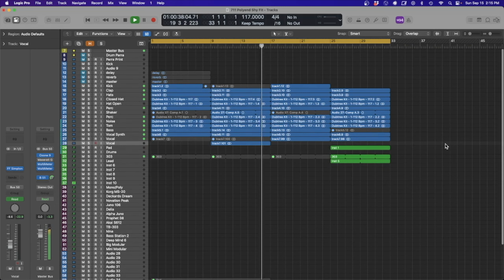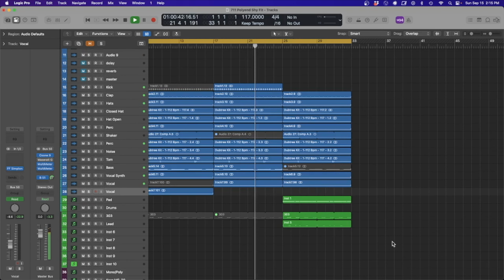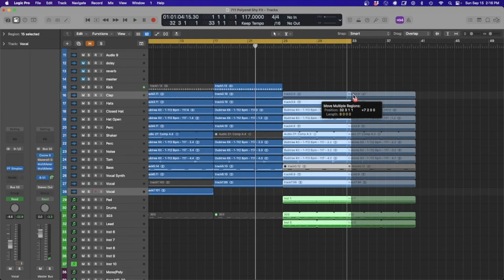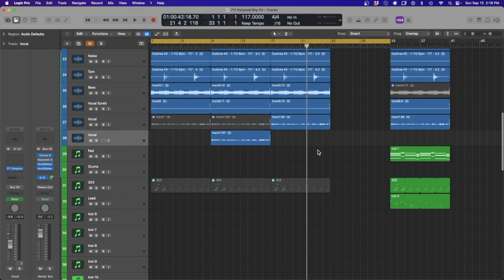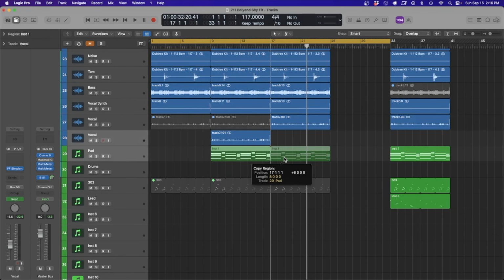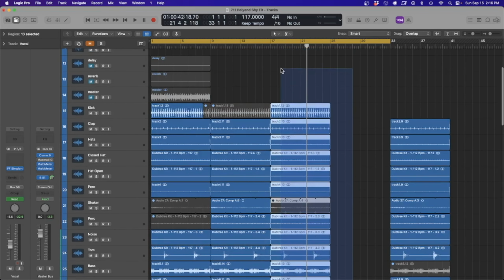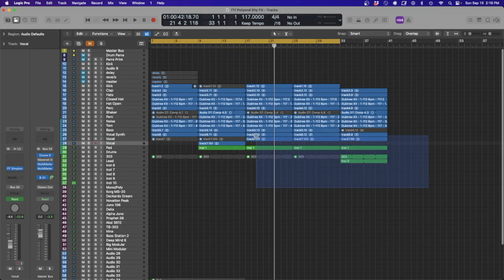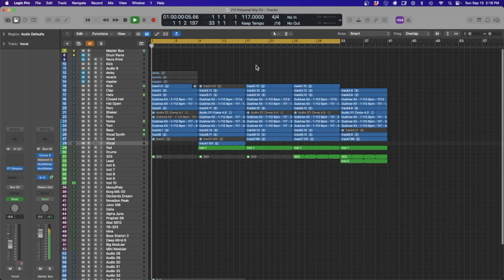So that 303 line, not yet. So I would pull this aside. I would put the pads in here. Pads here. Then all of this here, and I'm just kind of playing around with all of the ideas to see what comes together.